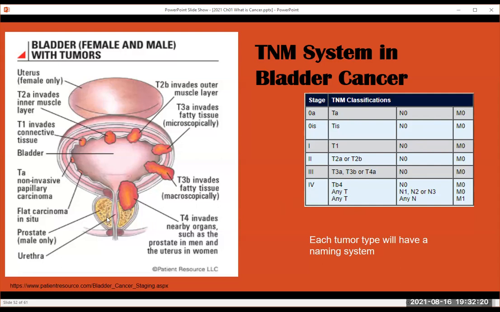It's pointing to, like, here's a T1 tumor, which is starting to invade into the local tissue. And then as it invades more and more and gets into the other layer, like the muscle layer outside of the bladder here, then the stage is going to be higher, right? And then you see T4 is when the tumor has invaded into nearby organs.